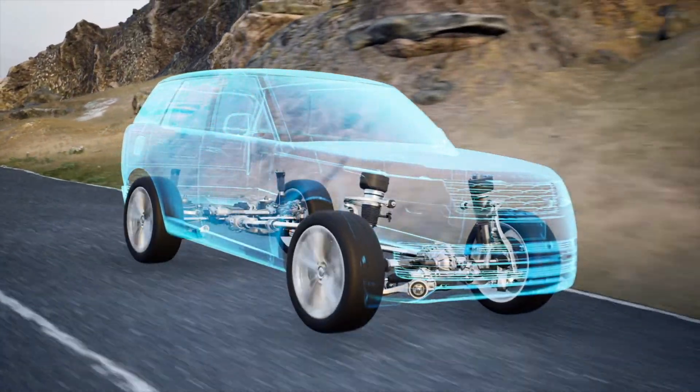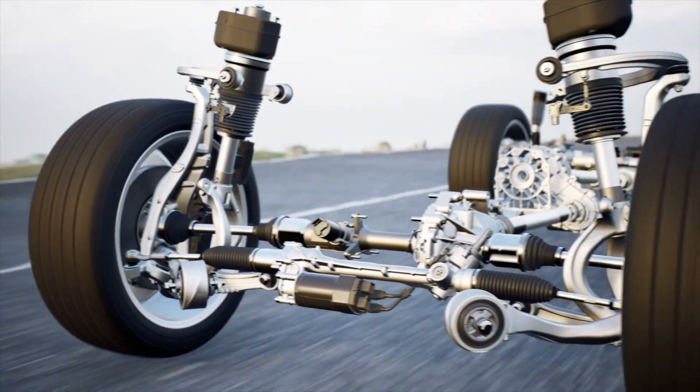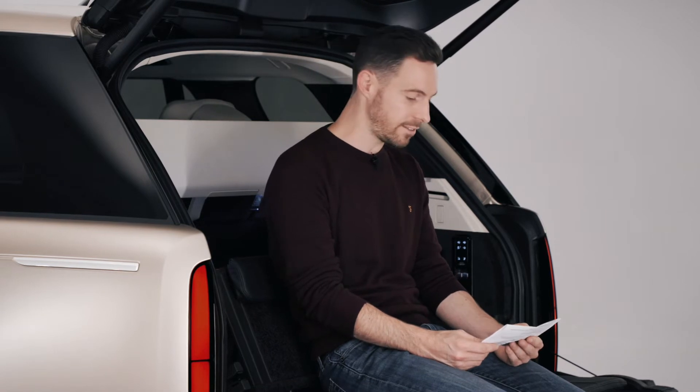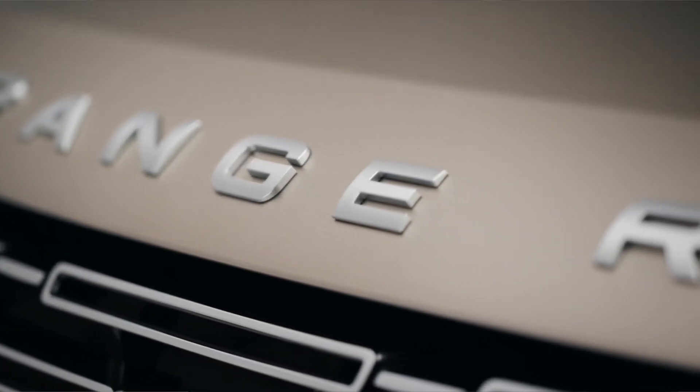Like before, the body is aluminium to reduce weight. The intelligent four-wheel drive system can decouple the front axle at a cruise to help save fuel, and gearboxes are still eight-speed autos. For powertrains, you've got six-cylinder petrol and diesel engines at the base of the range. Right at the top there's a 4.4-litre twin-turbo V8 — a collaboration with BMW — with 530 horsepower, doing 0-60 in 4.4 seconds. There will also be a full battery electric version in 2024.